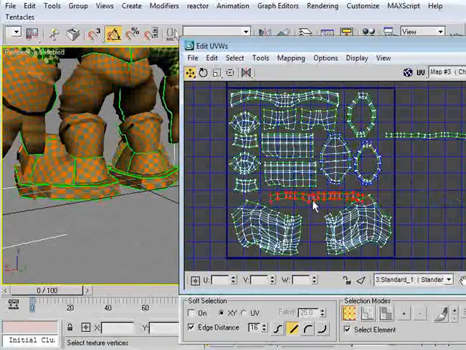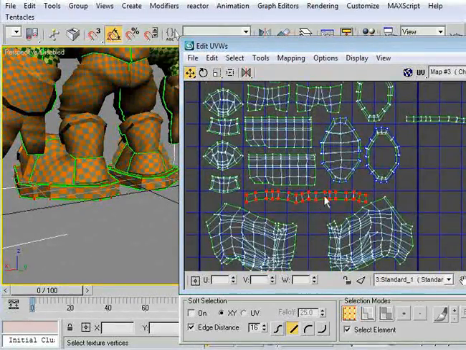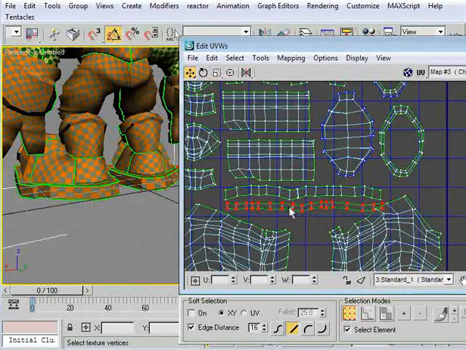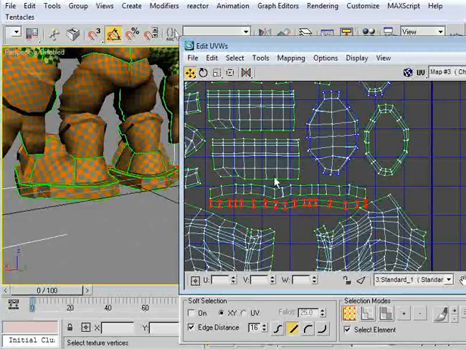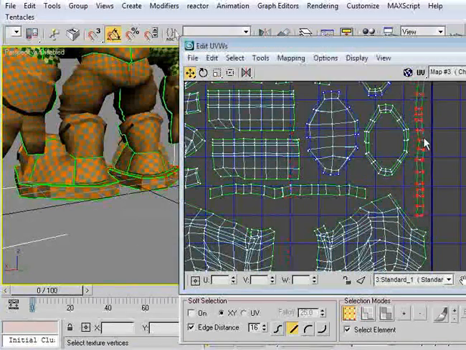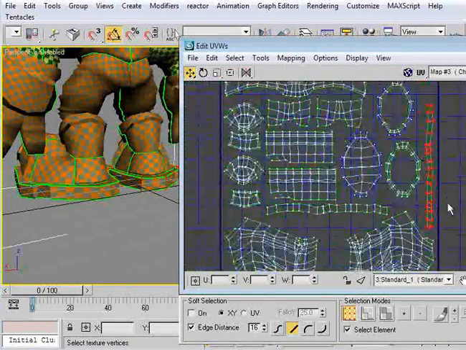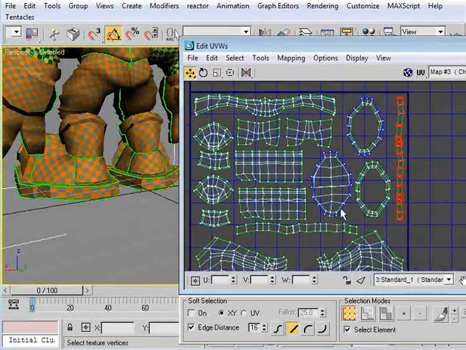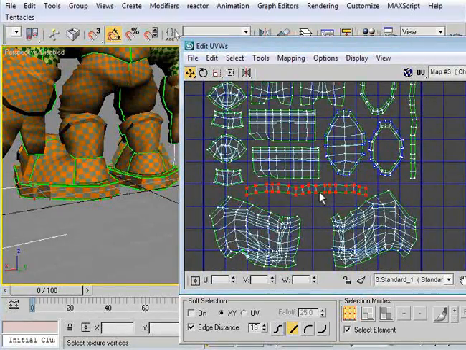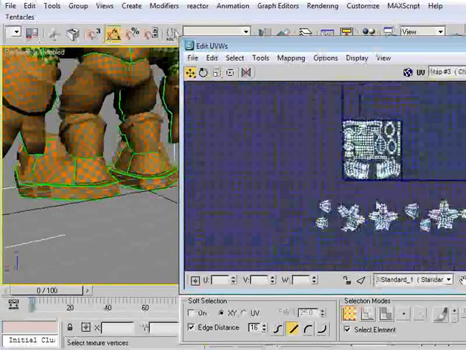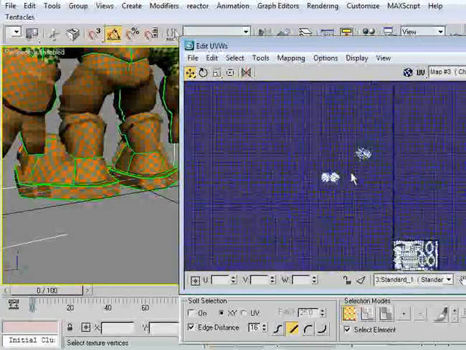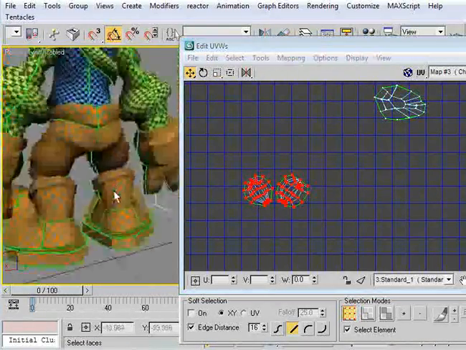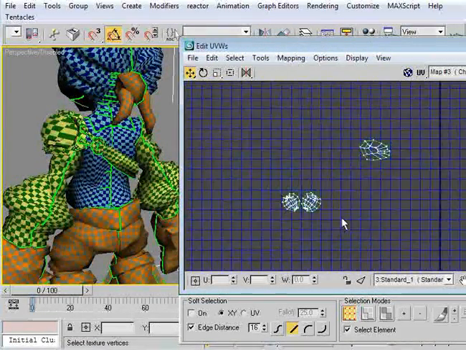Now, as you can see, even if I kept those different, I could even rotate that, put that there, make that one there, and, what is that? Those pieces.